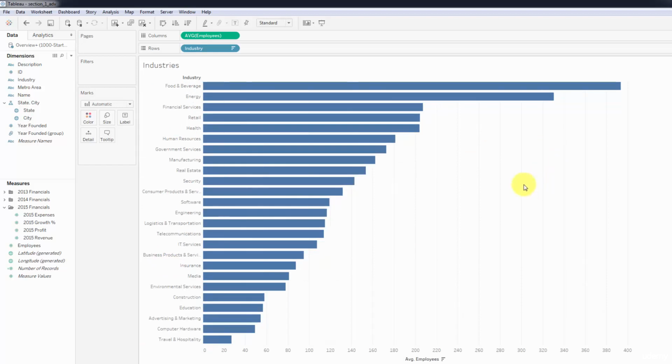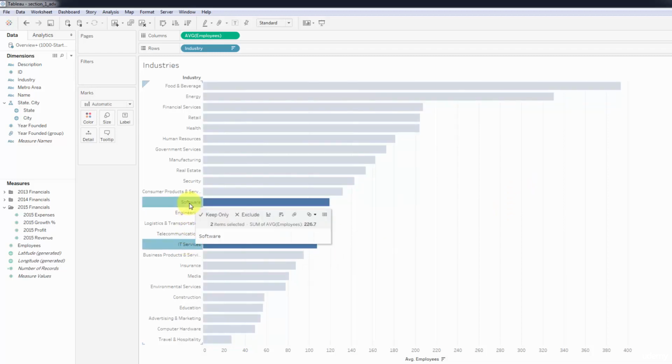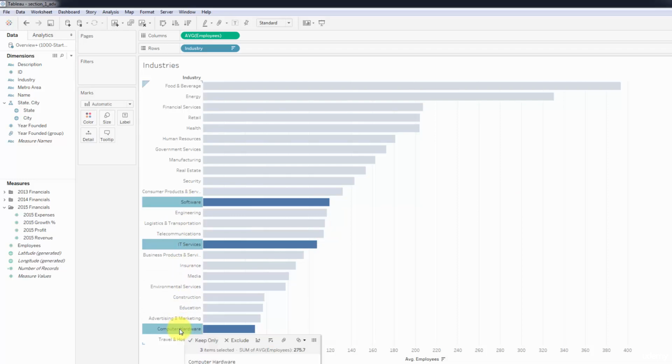Well, let's say that your industries, here we've got IT services, we've got software, and there was one more somewhere here, computer and hardware. So we've got three industries which are kind of related to IT in general. So how about we combine them into one industry? We create a group for them.